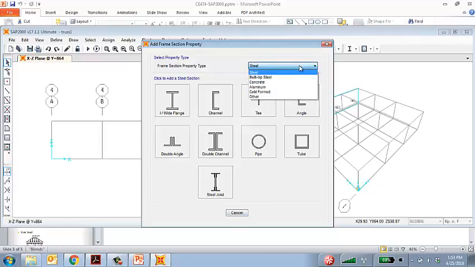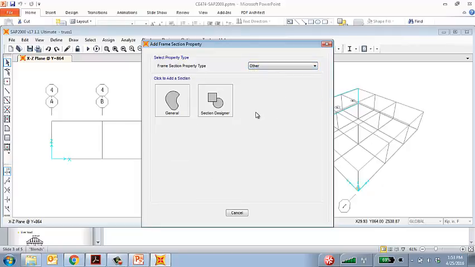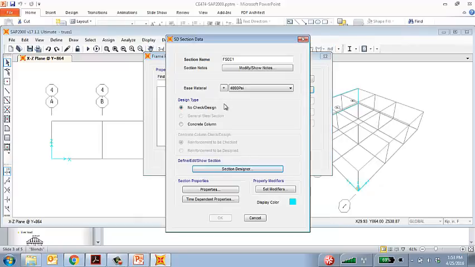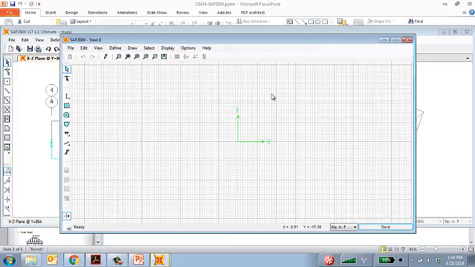Since it's just a truss problem, the property of the sections that we really care about is just the cross-sectional area. So we can define some solid cross sections, say steel 8 square inches. And here we say the material is steel, and section designer.